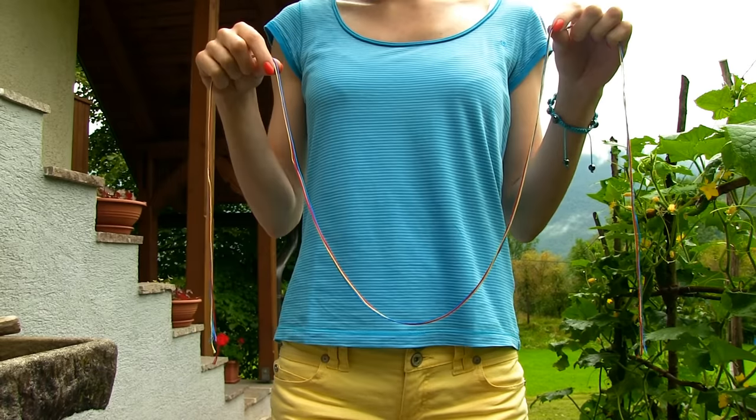Take the outside string on the left, red in my case and knot it over all other five strings on the right until the working string reaches the end on the right side. Make a forward knot by creating a four shape over the second string, loop the working string under and back through the opening. Pull the working string to tighten the knot. Move on to the yellow and finally blue strings. Make two forward knots by making a four shape, loop the red working string under and back through the opening. Pull the string to tighten. Make sure to always knot twice. And our first row is complete.